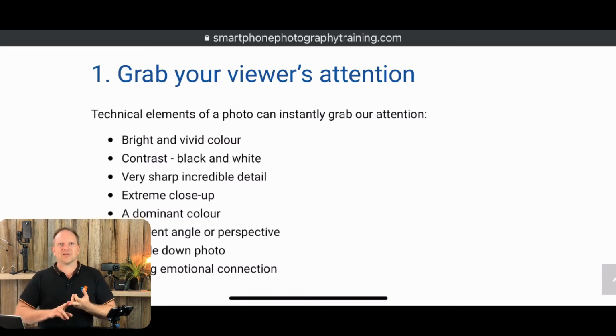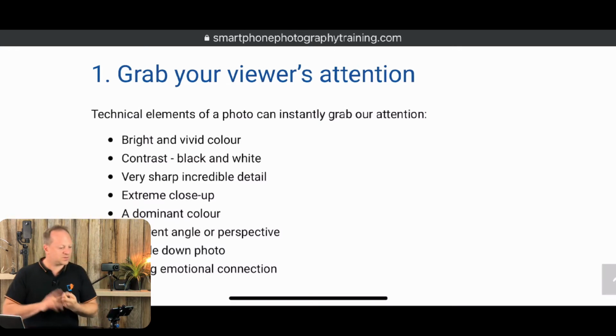But a dominant color is a majority of the photo being one of those strong colors like red, or if it's a soft pastel color, so you might have pink and a nice color cast. That's what I'm trying to say. Having a dominant color is a really good way of grabbing attention. And for businesses, they might actually have a filter or a color cast intentionally used on every single photo and using that dominant color as a branding.